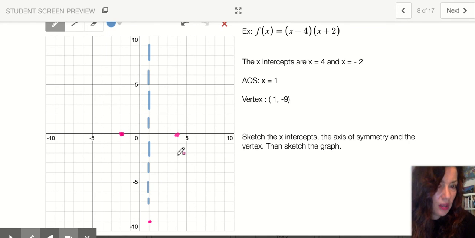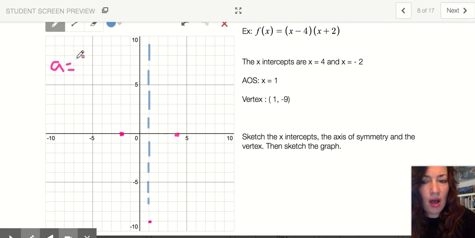Now, if you recall, I also mentioned that a parabola, when the a value is 1, will always have the pattern of 1, 3, 5, 7, etc. So from the bottom point, I could go up 1, right 1, and up 1, left 1. And from this point, I could go up 3, right 1. And from the point on the left, I will go up 3, left 1. And this should give me up 5, right 1, which it does. And this point up here will be up 5, left 1. And so we can see that the y-intercept is negative 8.